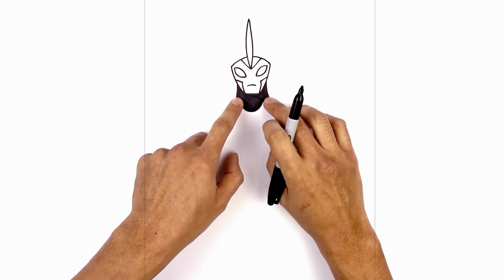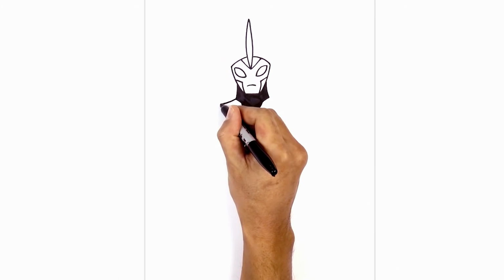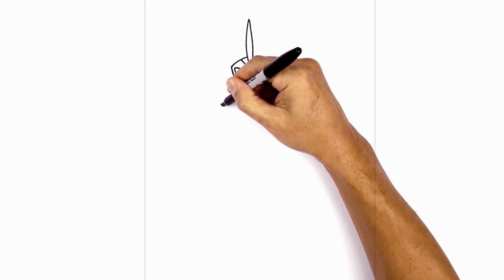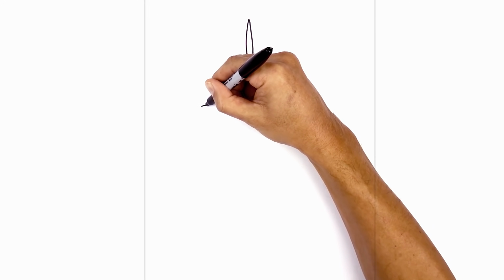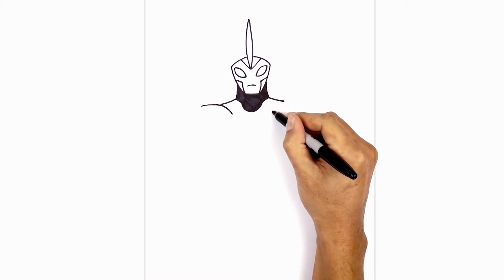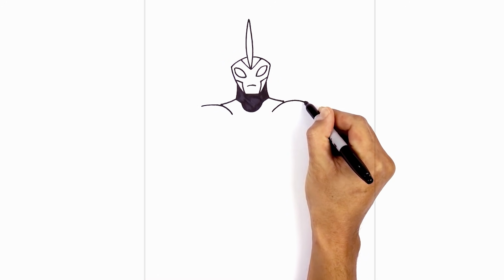From the corner of the neck, we're just going to curve the top of the shoulders. On the left side, we're going to curve down and out. Do the same thing on the right. Now I'm going to overlap the shoulders on top of this line. So we're going to step across and curve in and then down. So we're going to slight curve going up towards the line, and then we'll just pull that down. Do the same thing on the right. So we're going to line up the inside, curving up over that line, and then out.